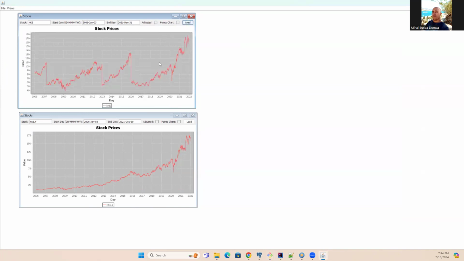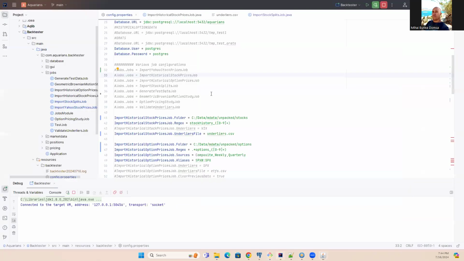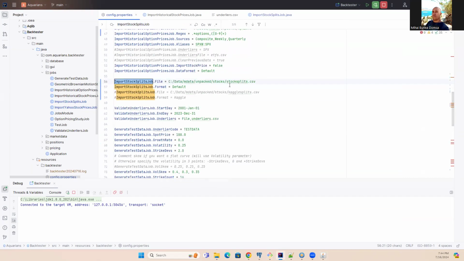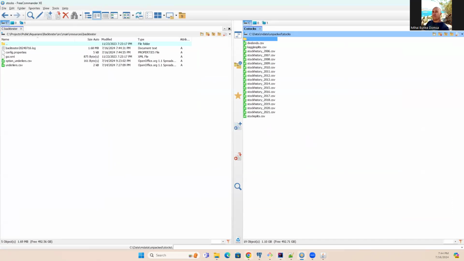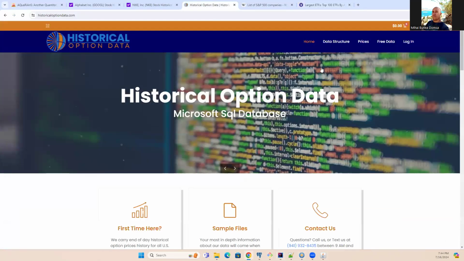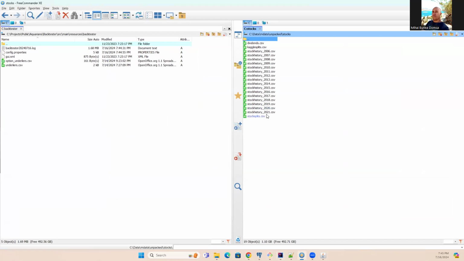Okay. And so we don't necessarily need that, but we might also use stock splits. And for that, we are going to import them as well, which means import stock splits job. Run this thing, specify the folder. So as I said, if you buy data from these guys, you'll also get dividends and stock splits.